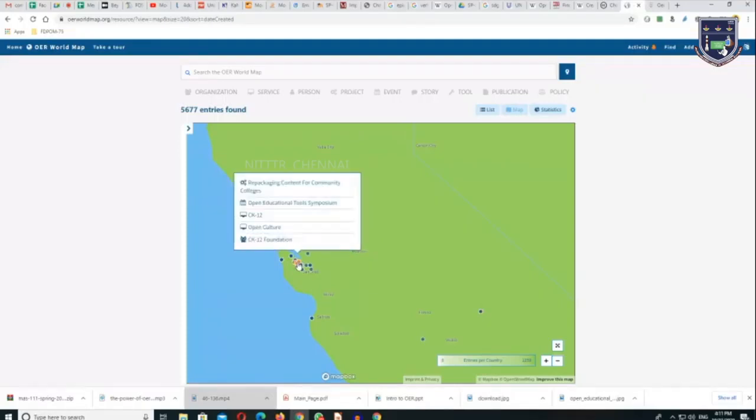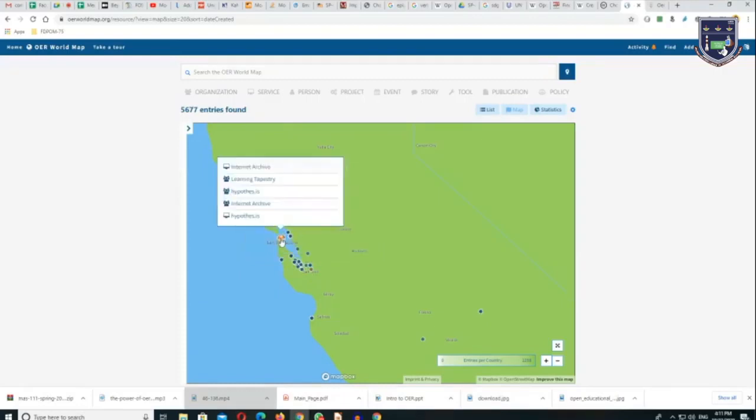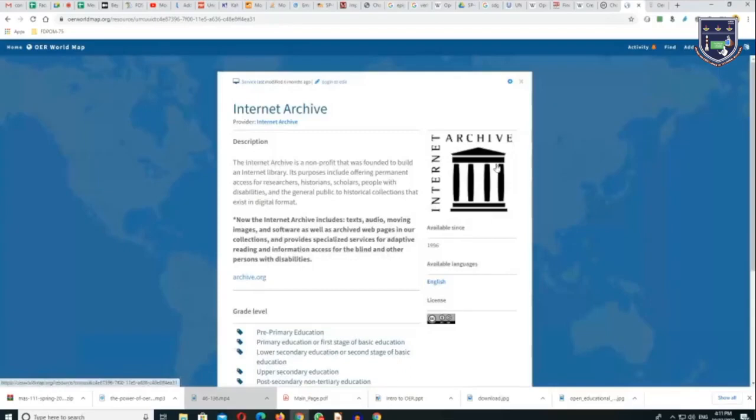Nothing familiar name comes. Internet Archive, I have heard about it. Yeah, this one is a 96 version. So I have heard long back before.